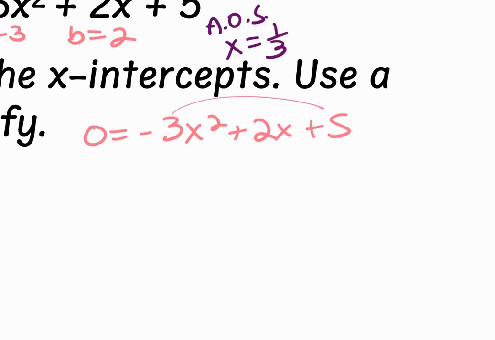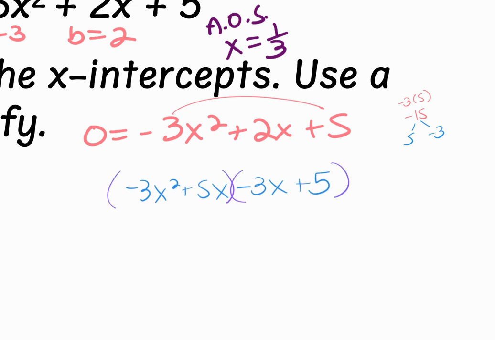The test is multiply first times last. So negative 3 times 5 is negative 15. Are there factors of negative 15 that sum to positive 2? Yep, what are they? Good. Positive 5, negative 3. Replace your middle term with those two. And then factor by grouping. I could take out an x, or I could take out a negative x, doesn't matter. A positive x leaves negative 3x plus 5. And then it's already 3x, negative 3x plus 5. All I'd have to do is take out, technically I'm taking out a 1 there.